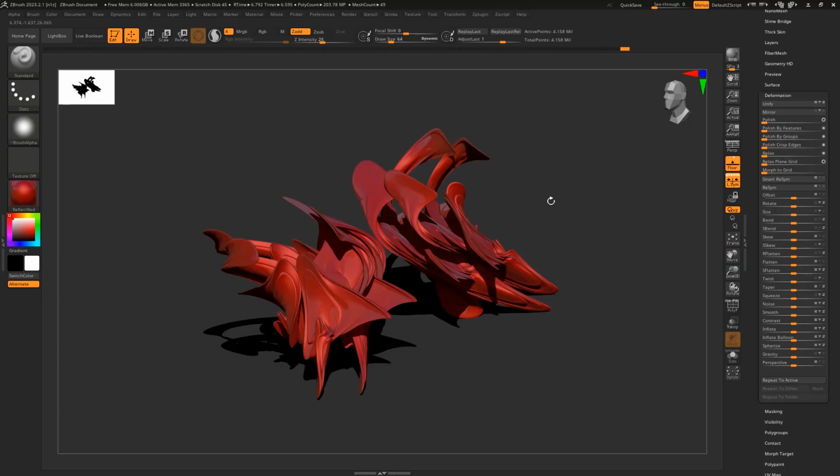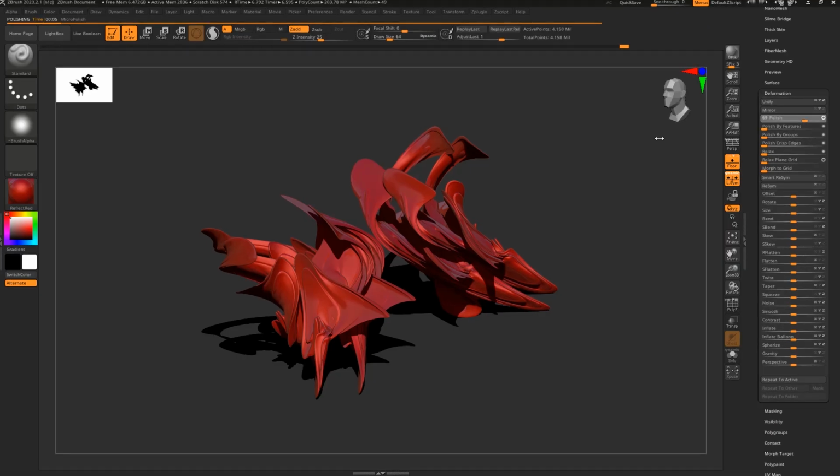So I hope today's lecture was fun. Honestly, this is the fun part of ZBrush. For me personally, if I'm trying to figure out a shape or I want to do something really experimental and really interesting, I just use the deformation options and start playing around. And always remember, polish it. Whatever you messed up and it looks really bad, try to polish it as much as you can. And there's no limit for polishing. You just grab it and it goes back to zero again, and then grab it and it goes back to zero again. So you can polish your 3D as much as you want. Now I polished it while I'm rendering, so it's going to lag a bit.